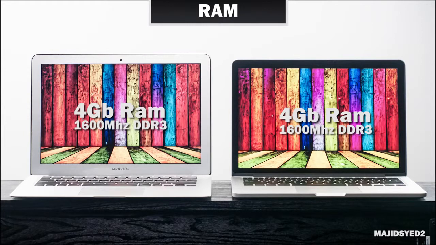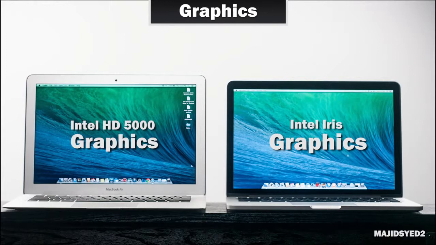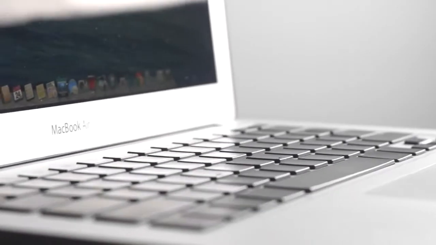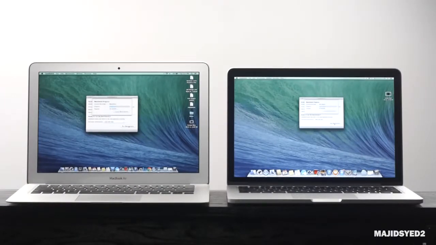But the cool thing about the new OS, Mavericks, is that it allocates physical system memory a lot better than previous generations of Mac OS X, making your 4 gigs almost 6 gigs in the OS. Now, in terms of the integrated graphics on these two laptops, since they come with pretty much the same processor, you'll notice there isn't much of a difference in integrated graphics performance. To test the hardware, we really have to put these two computers through some similar benchmarks to see how the hardware sums up to real-world performance.